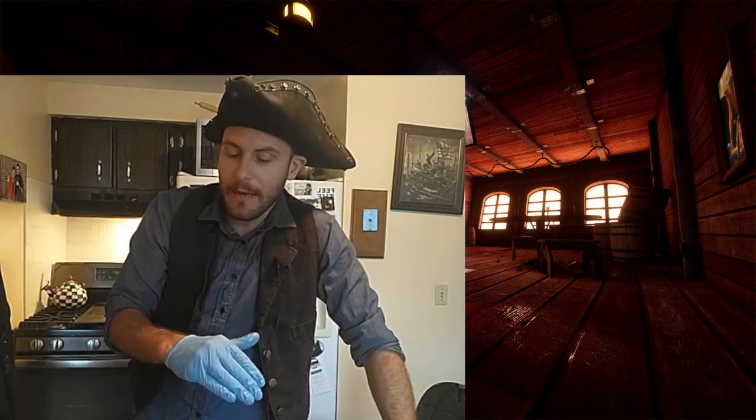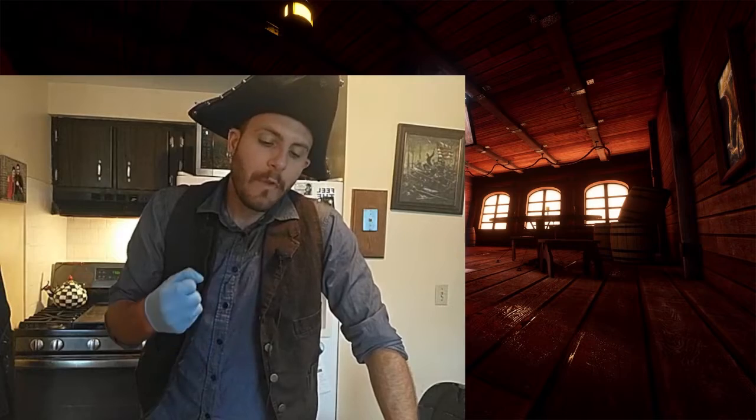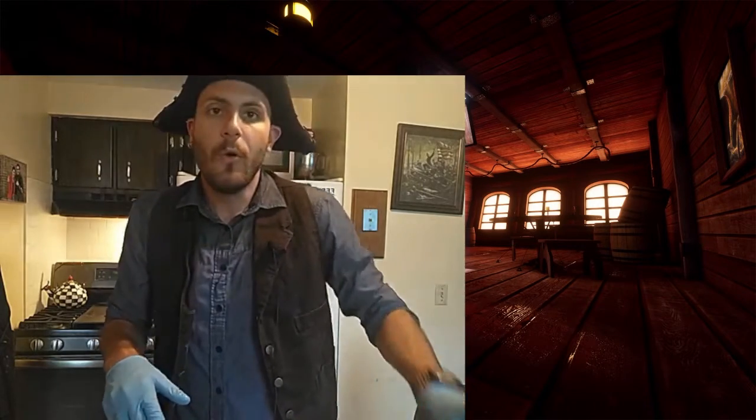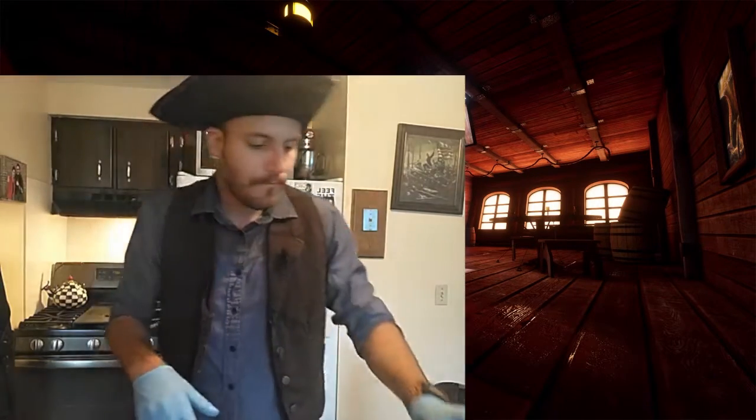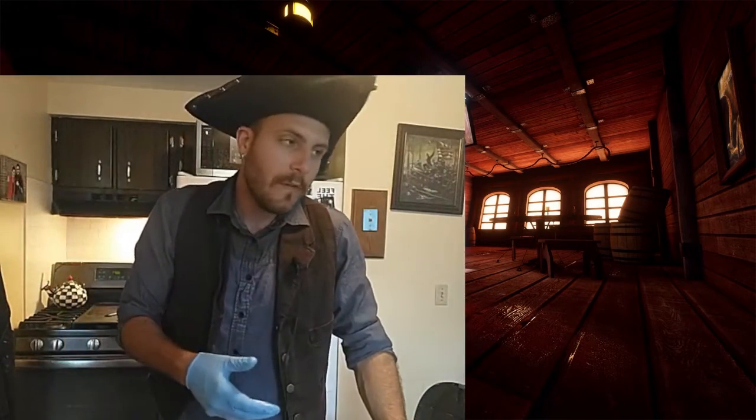Not gonna drain the pan, because it's got all that bacon grease in it, right? And all the salts and stuff like that. I'm gonna toss my corn right in. We'll start grilling the corn up. And the corn is gonna cook and crisp inside of that bacon grease.